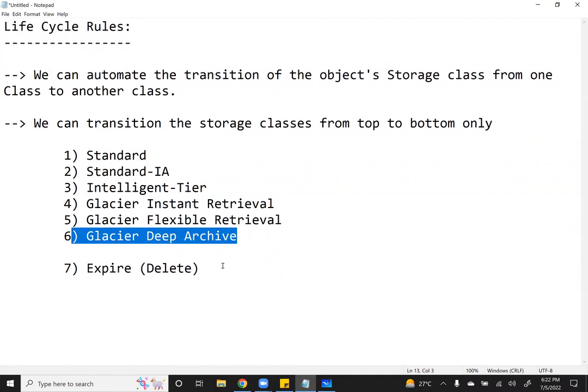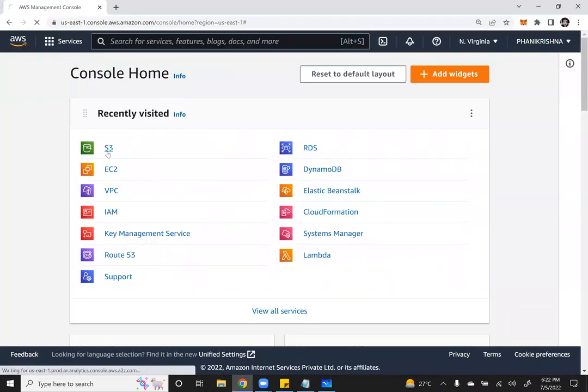Before discussing the lifecycle rules, first we will see how we can transition the object's storage class manually from one storage class to another. We already have a lot of S3 buckets, which we created in the previous sessions, right?